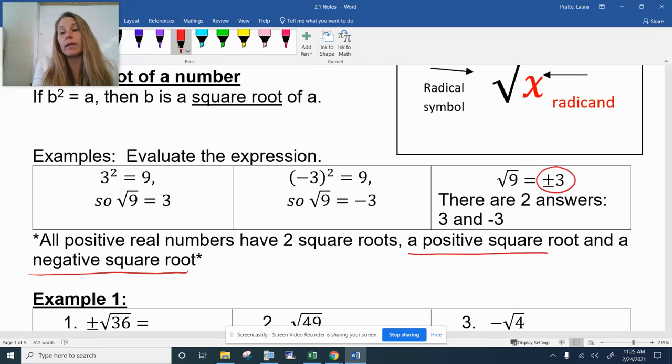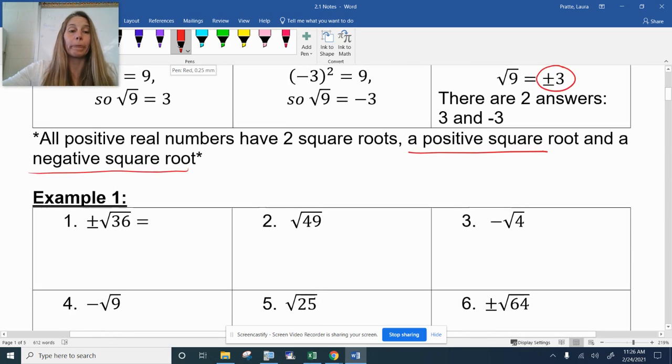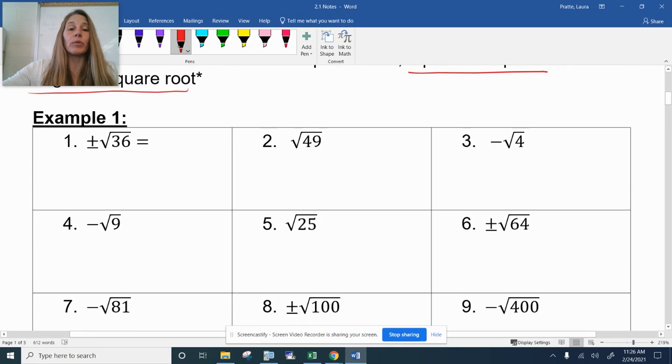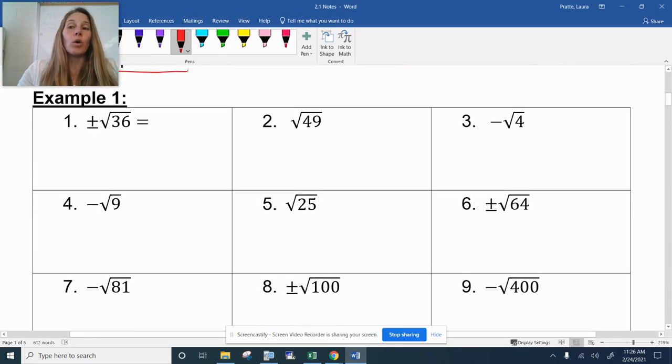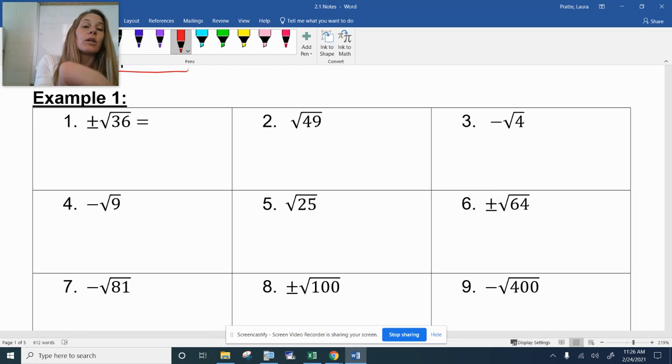So we could write it like this, the 3 with that little plus minus symbol in front indicating that it could be both, or you can just write it as 2 separate answers. So taking a look at the example, usually what we do so that we can know which type of answer we're looking for is we would put the symbol in front to indicate which root it is that we want. So for example, this one is saying the positive or negative square root of 36. So that tells me I want both solutions, both the positive and the negative, and you could just write that simply as the positive or -6.